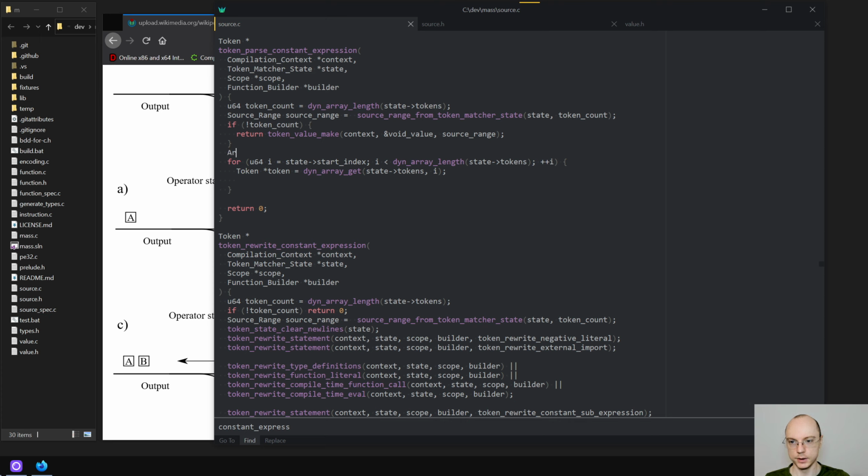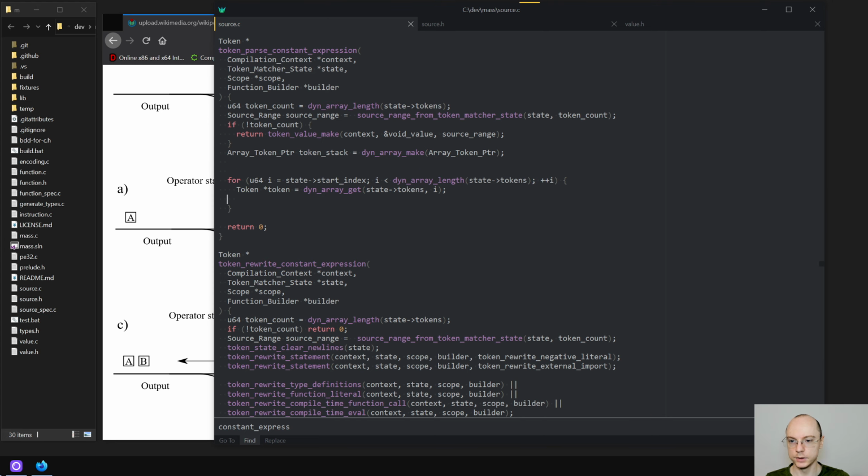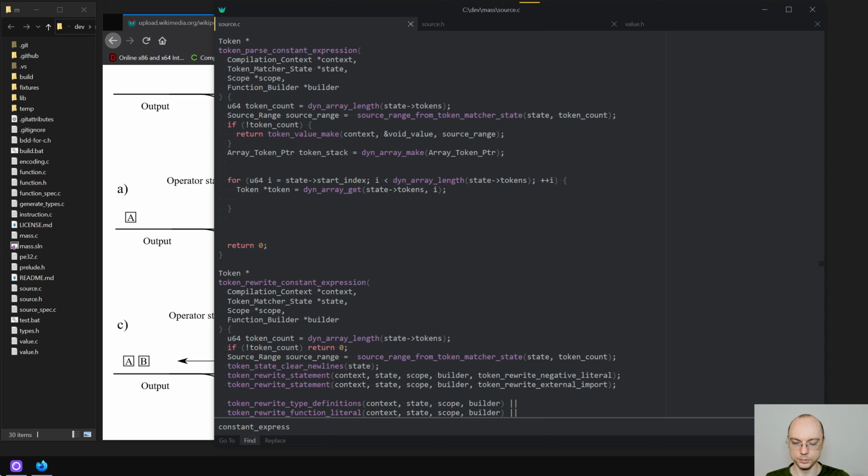So let's do that. Array token pointer token stack is dynamic array make of array token pointer, and well, later on we will even cache this, I guess, but right now it doesn't matter which allocator we use, as long as we free it up.